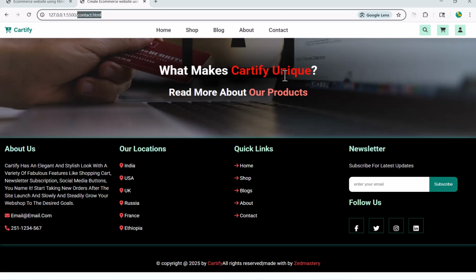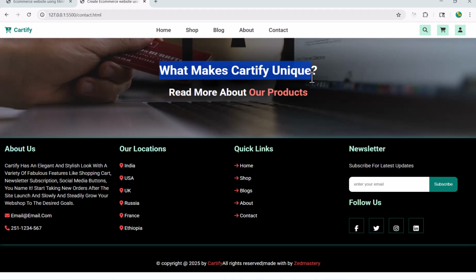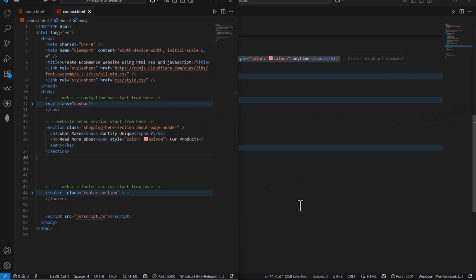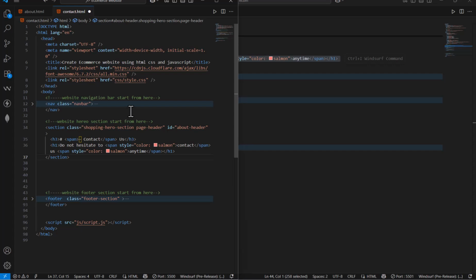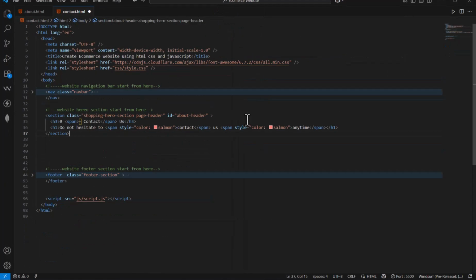Yes, that's it. So now we are going to change this text right here. Here we have the text. Take a look. Here we have the text right here. Contact us. Other one is contact us. Yes, here we have. And we have just used this inline styling right here.